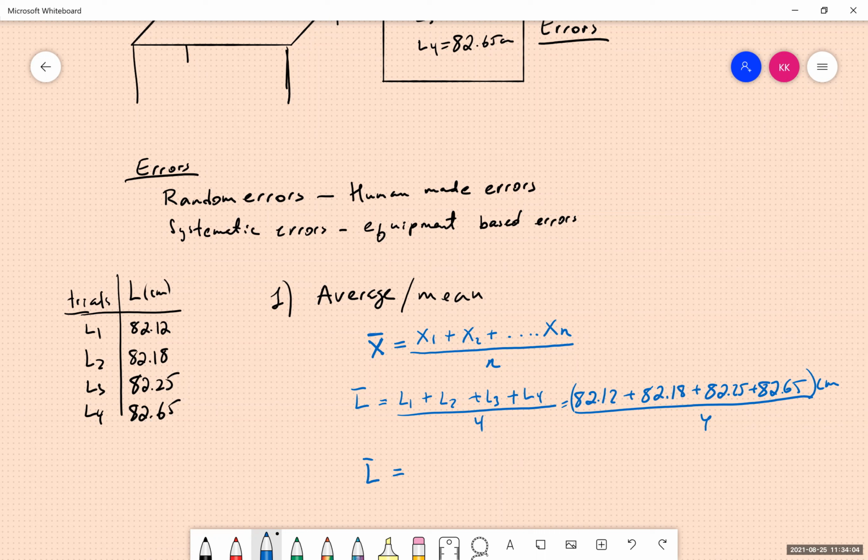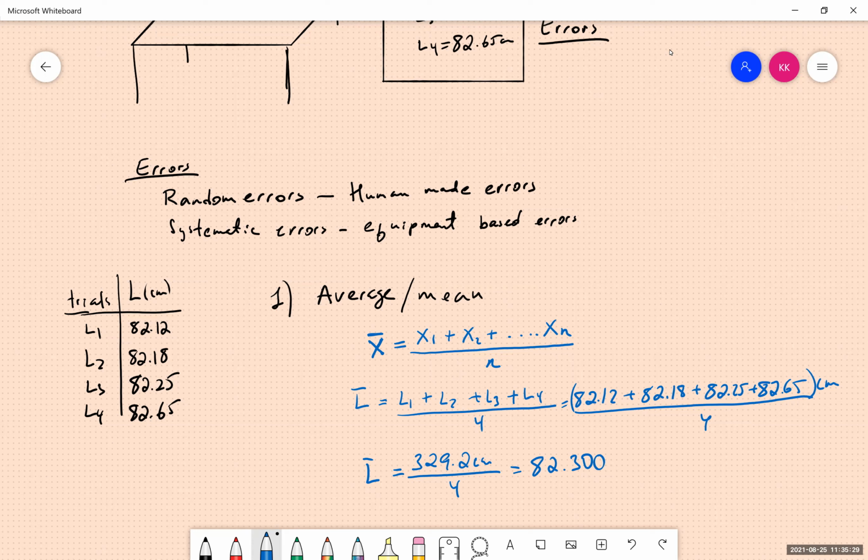All right, so then calculate the length. Calculating at the top, I get 329.2 centimeters and divided by 4, which will give me 82.3. Okay, so now, generally, I would like to put another extra digit here to match whatever I have. At least you need to have the same amount of decimal values as your data. The standard for the average is to put maybe one extra decimal value. But mine is 0, so I can just put another 0.